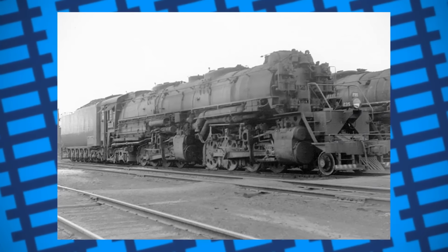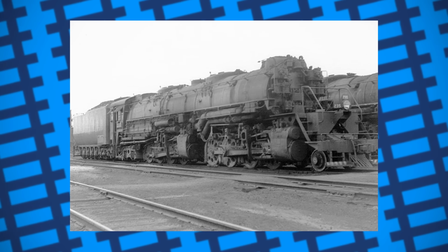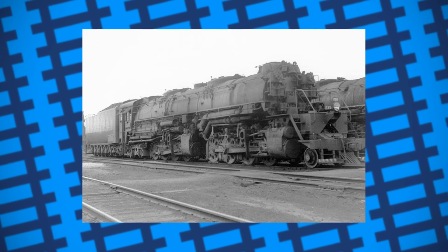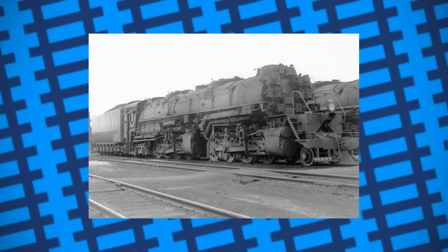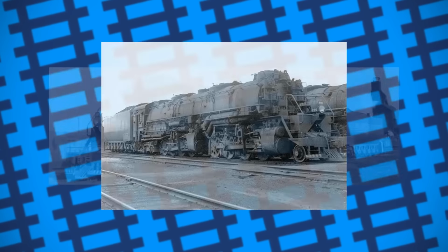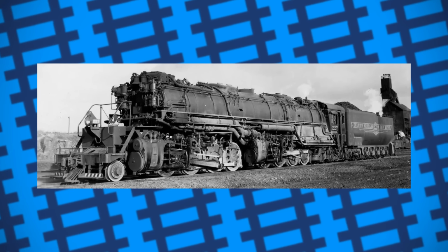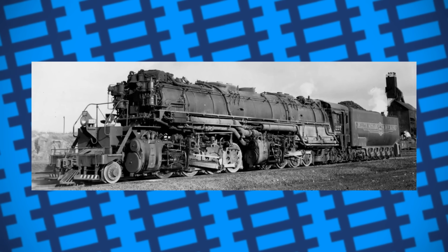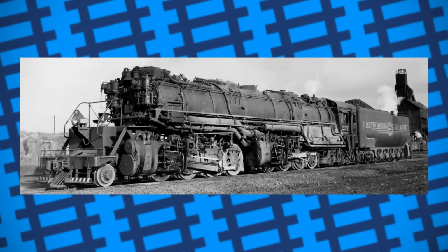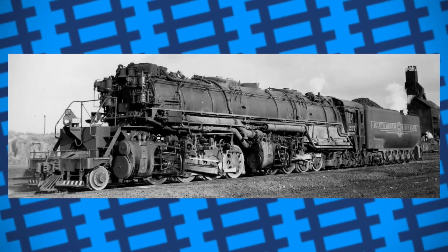Compared to the previous Class M1 and M2 engines used on the line, these new locomotives were able to pull loads 25% heavier than their predecessors. Classified as M3s, the engines were found to easily handle the work they were given, exceeding the railway's expectations, and as a result, the DMIR ended up ordering 10 more locomotives, which were to be classified as M4s. Most railwaymen, however, referred to them as Yellowstones due to their wheel arrangement.